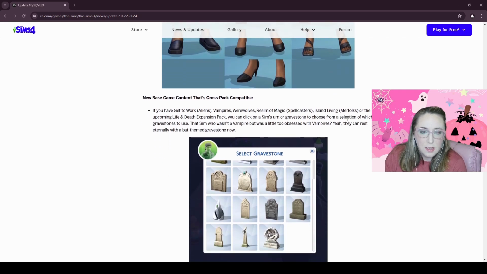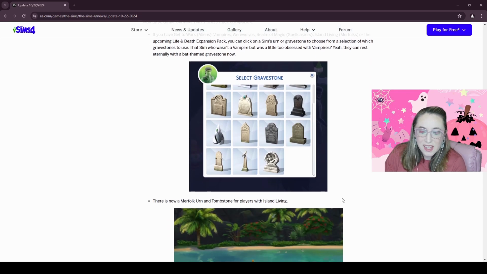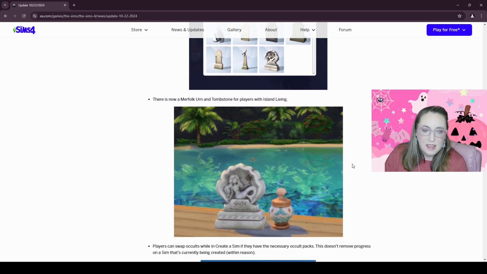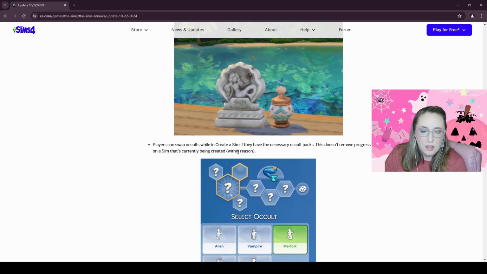That's nice. If you have Get to Work, aliens, vampires, werewolves, rebels, realm of magic, island living, or the Life and Death expansion pack, which isn't out yet, you can click on a Sim's urn or gravestone and choose from a selection of gravestones. So you can pick what yours looks like. I like that. And the merfolk now have their own. Oh, it's pretty too. Players can swap occults in Create a Sim if they have the necessary occult packs.